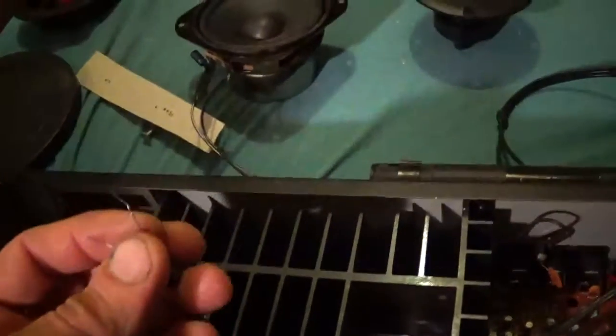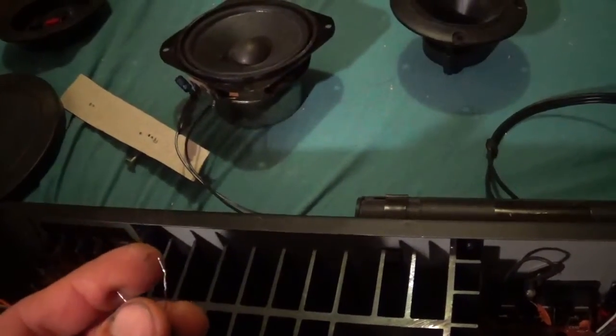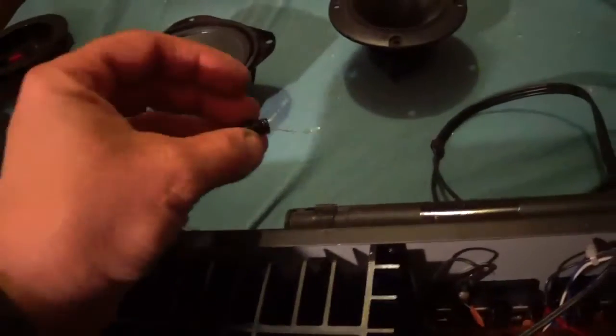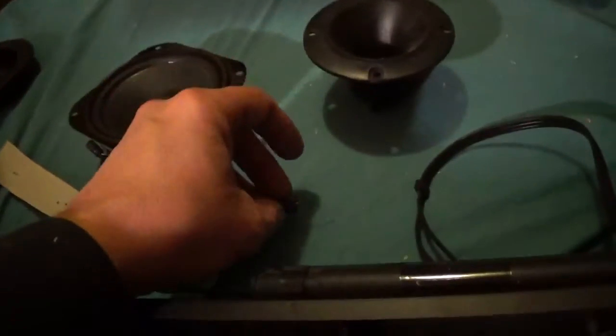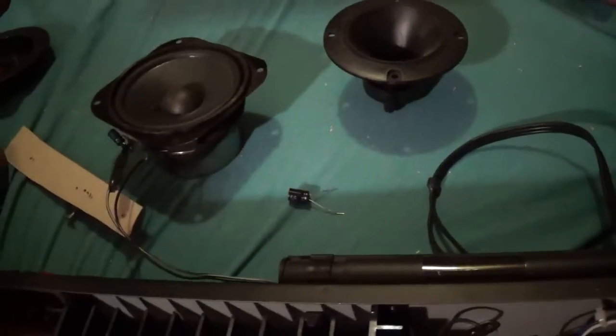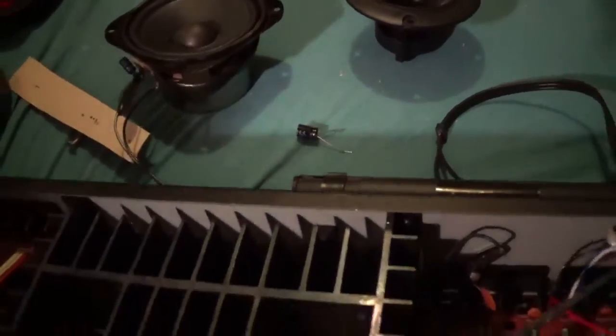It hasn't done any of those things, so I've already played it louder than what I'm probably going to play it in this house. This small set's going to be in my house, and I live in a trailer park, so I can't play it that loud.